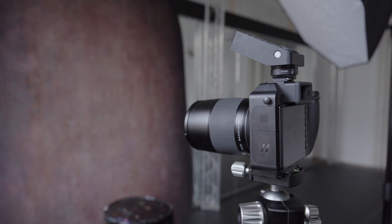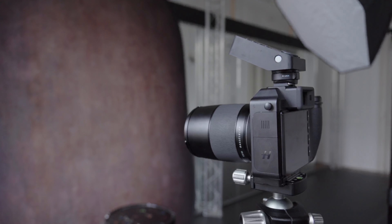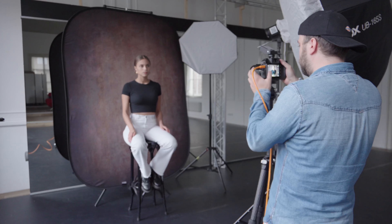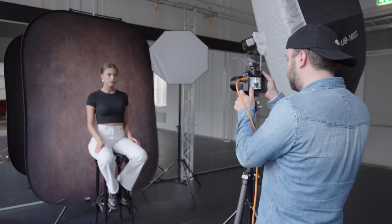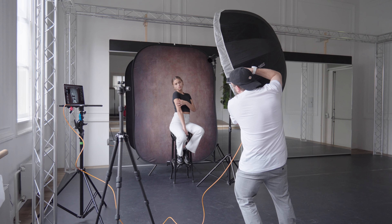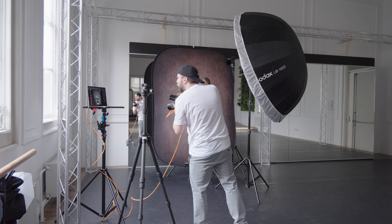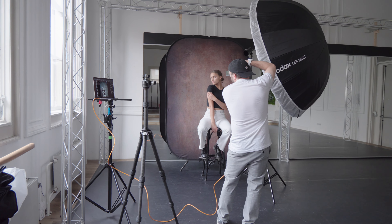I did shoot for the first time with a model from Radical Models, so it was really important to me to get that connection with her — so that she knows how I work, I know how she works, that we trust each other and communicate the right way. Having that communication and trust really helps me and helps her get the most out of the shots and really give that emotion. Emotion you can see through the eyes, especially with portraits, so working on that has been a pleasure.